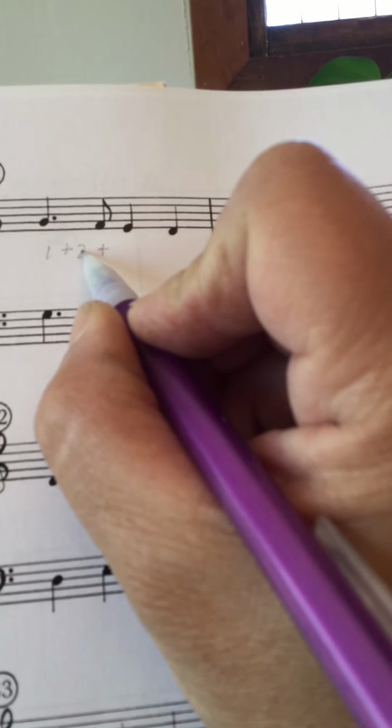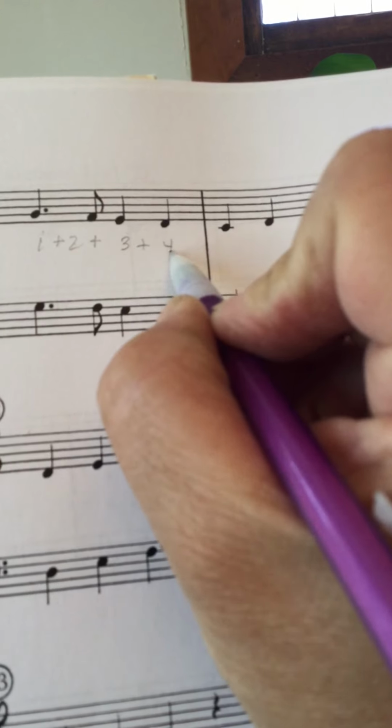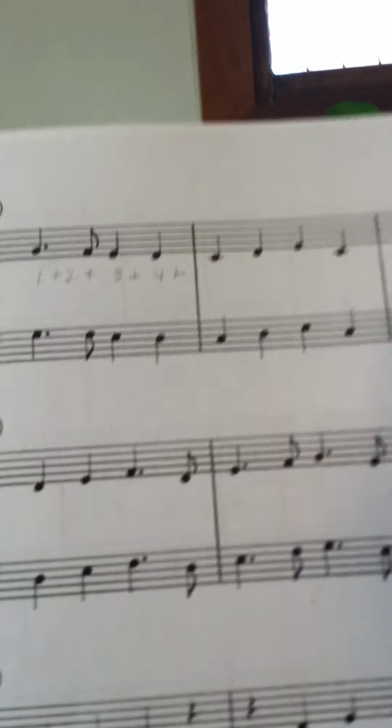So just make sure this doesn't land on the two. It's one and two and three, right? So the idea is that that first note is extra long, and this one's really short. It runs right into the E, right into the next quarter note. The rest of it's not hard to count.